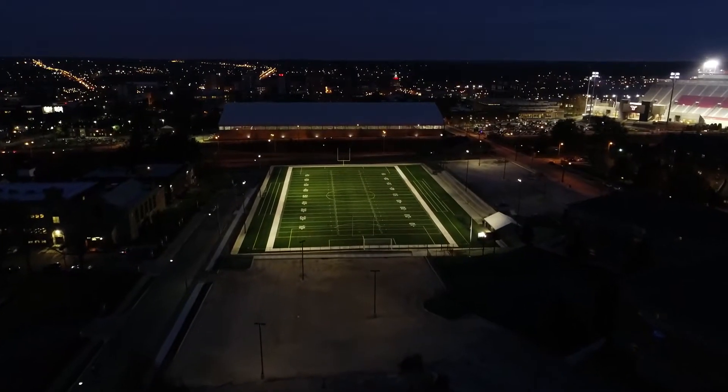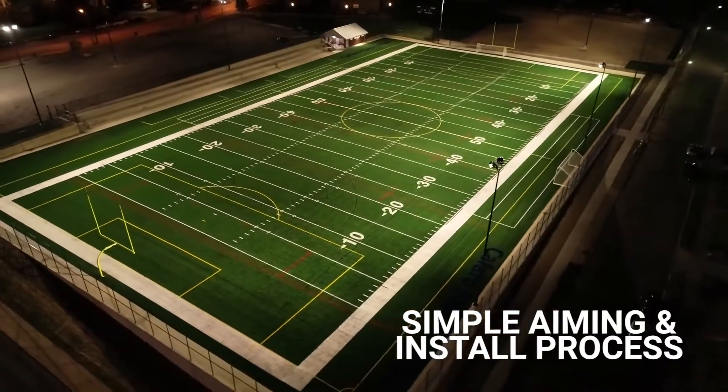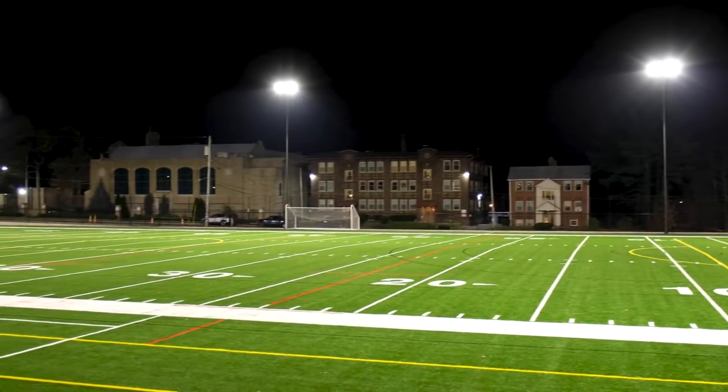The installation process for the Helios Olympia fixtures was very easy working with Wisconsin Lighting Lab. Everything you needed was sent out in a box. Everything was point and click, to be honest with you. Angles were already figured for you. Laid it down on a flat surface, stood the poles up and as described is how you got the light levels on the field.